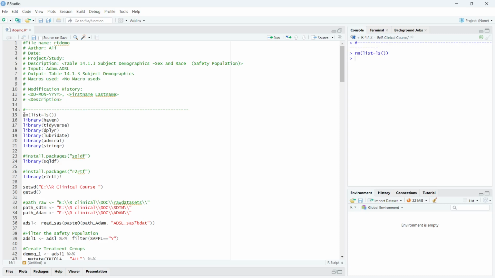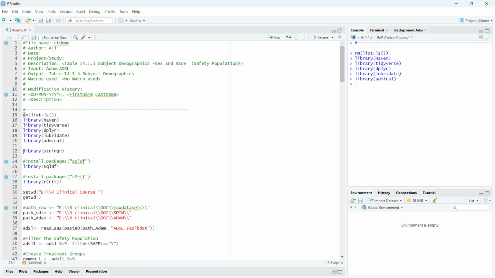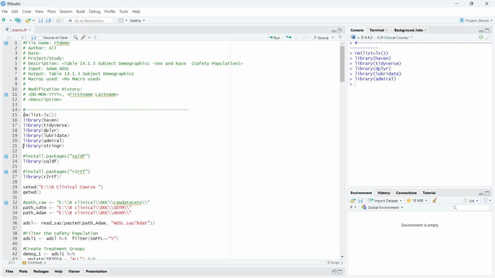Then we'll be calling all the libraries to use in this program. So we have haven, tidyverse, dplyr, lubridate, admiral, and stringr. And we also have one more new package we have to call, sqldf.